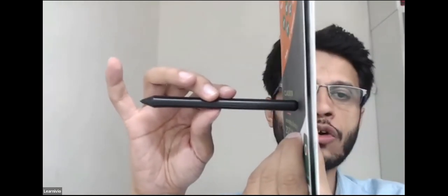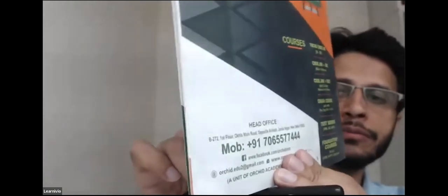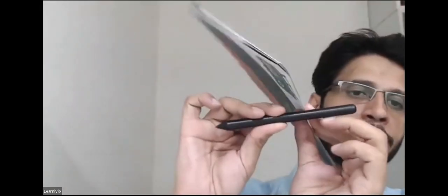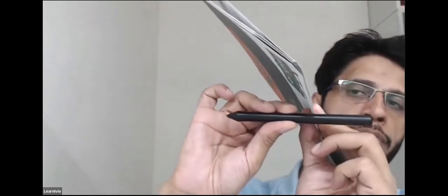I'm not placing the coil perpendicular to the magnetic field. Rather, I am placing the coil in this way, inclined to the magnetic field at some angle theta. If you look at it from the bottom, there is some angle between the coil and the magnetic field. I'm repeating again: if I place the coil in this way, the coil is perpendicular to the magnetic field, which is along the x-axis. I'm not placing the coil that way; rather, it is tilted with respect to the magnetic field.